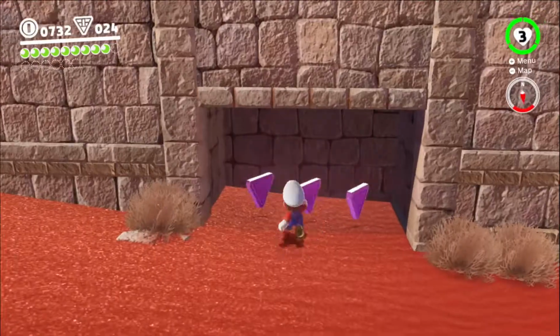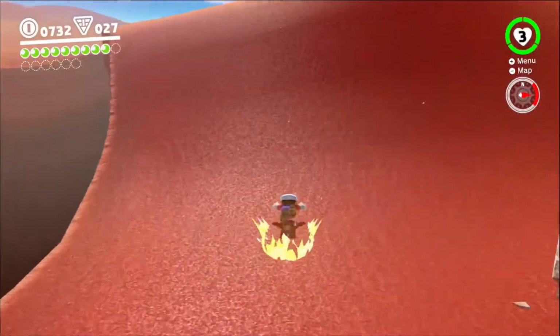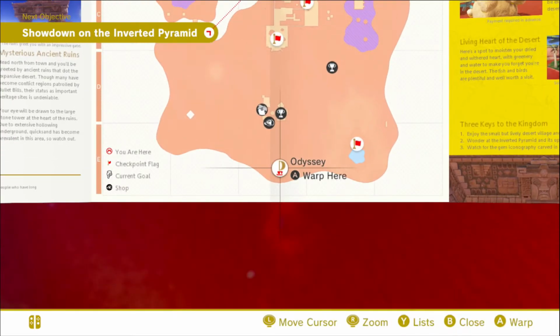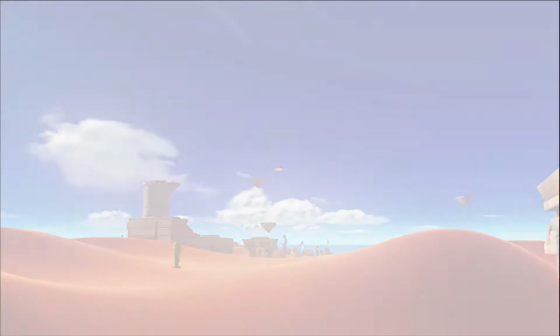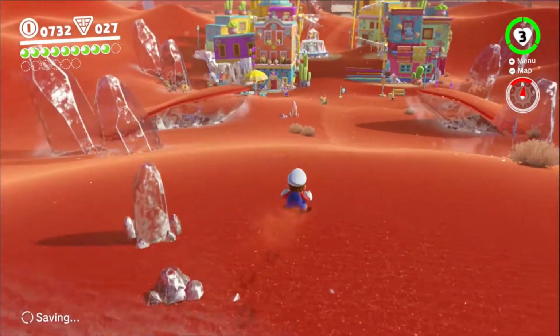There's some coin. We got 27 out of 100. I actually kind of want to be going and buying stuff. So, see you in the shop, alright? That is cool. I like the transforming animation. That must be said. We need 16 more.